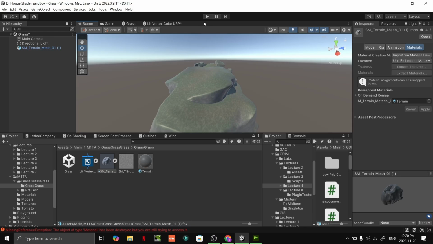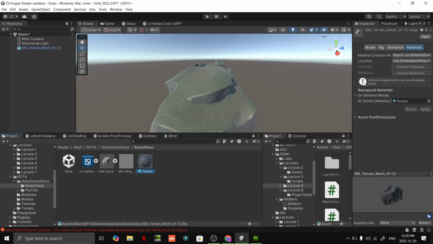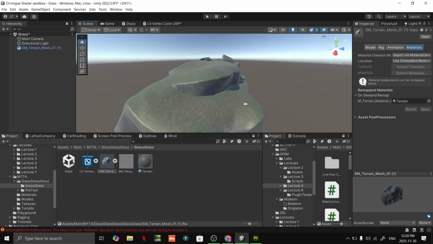Sorry, I created the shader graph, but it did not work. We didn't create this shader graph. We got this from the samples. Did you download the samples for Polybrush? Yeah. Right. And then what I did was I dragged that samples folder into my current project folder just to know where it is. And then you drag and drop that onto your terrain material and then add that material to your terrain. And it should appear like this, right?